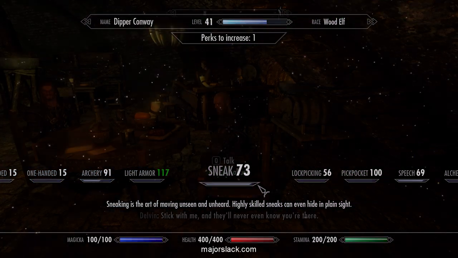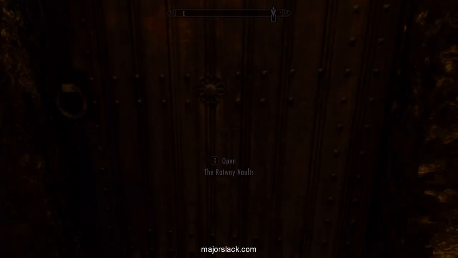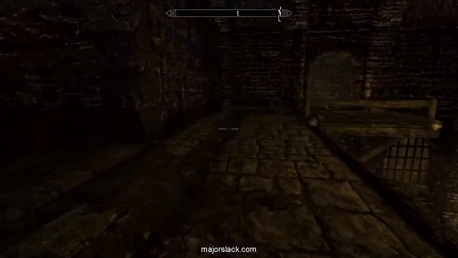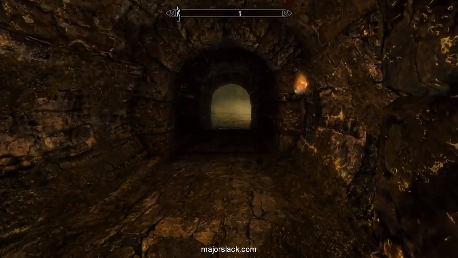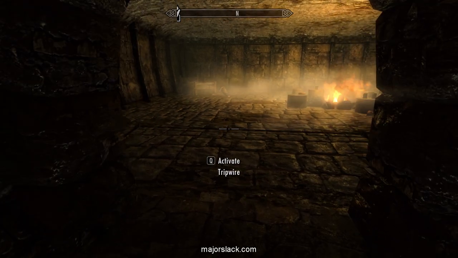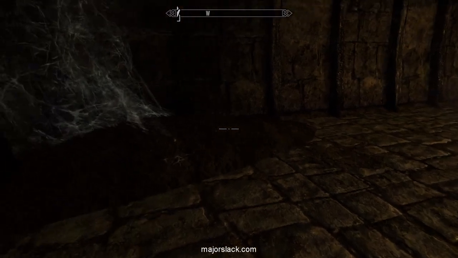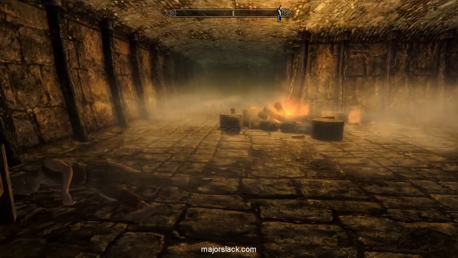But we can just step outside here into the Ratway. This is something I was doing with another build. This is an easy way to top off your sneak. Go in here. Sneak in here. And there's some skeevers in here typically. Three of them. Watch out for the trap. Okay, go right in between like this, and slide over to the left wall here. There's three skeevers over there. Just slide back and forth a few times and you'll level up sneak.